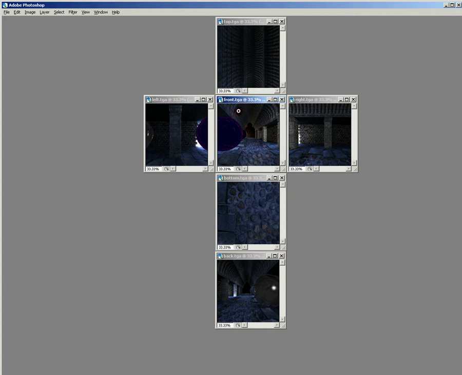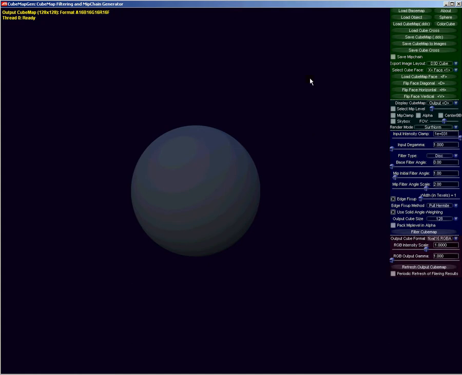Now, once I've gotten to this point, I need to go ahead and jump back into CubeMapGen and load these images in. So let me go over how to do that. So here where it says Load Cube Map Face, this is the feature that I'm going to be using to load in the 6 individual sides of my cube map. So with the first method of creating cube maps, we use this Load Cube Map Cross. And this time, instead of loading a cross, we're going to be loading each face of the cube map individually. So before we do that, we first need to select which side of the cube we're going to be loading.